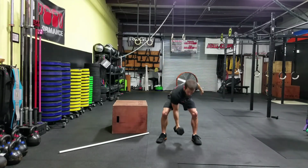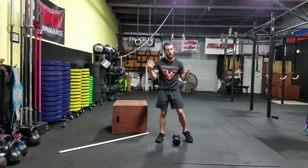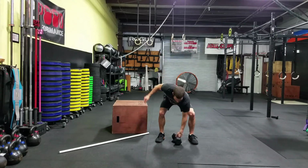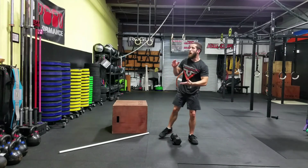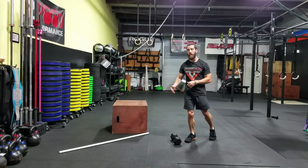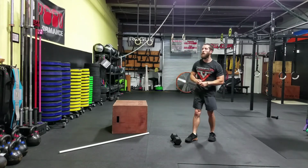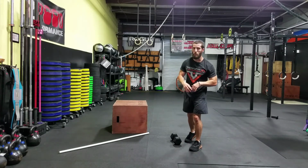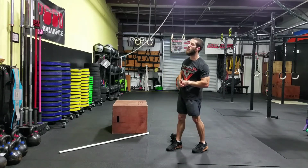If we are uncomfortable doing that, and maybe we need to reset every time, that's completely fine, guys, right? So just picking it up, punch, and then just swapping like so, right? I would say for the weight for that, for more experienced athletes, 50, ladies, maybe try a 35. But I want to go ahead and say athlete's choice at this point. Pick something you're comfortable with that you can do multiple reps without too much rest, guys.